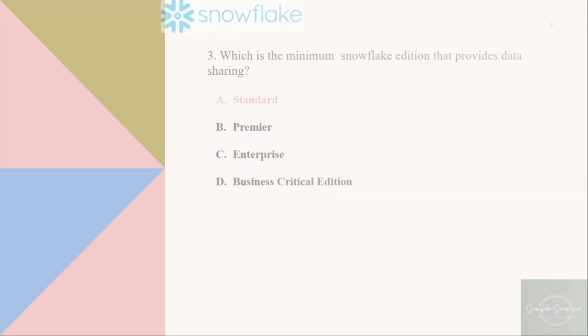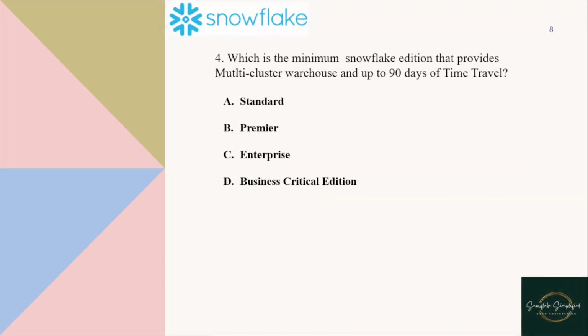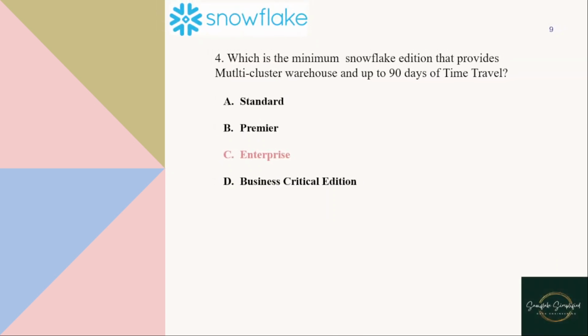Next question: which is the minimum Snowflake edition that provides multi-cluster warehouse and up to 90 days of time travel? We just learned it in Snowflake editions, so just take a pause for 10 seconds. The answer of this question is enterprise edition. As I've told you, the minimum edition required for time travel of 90 days and multi-cluster warehouse is the enterprise edition.